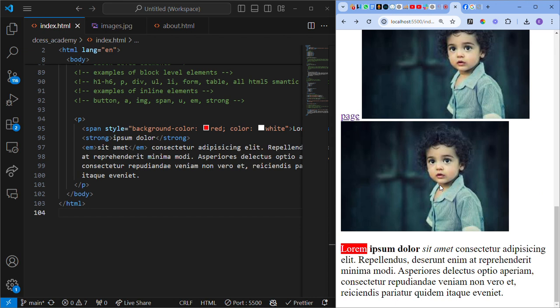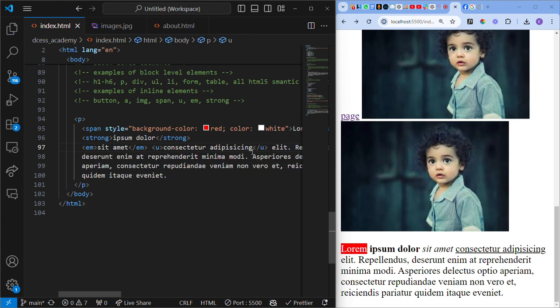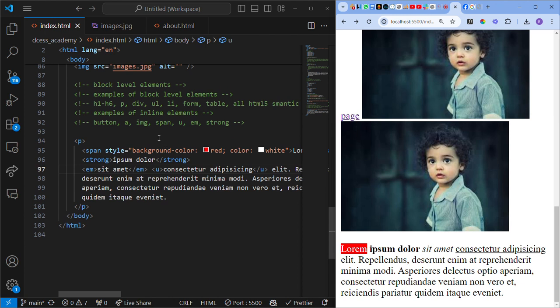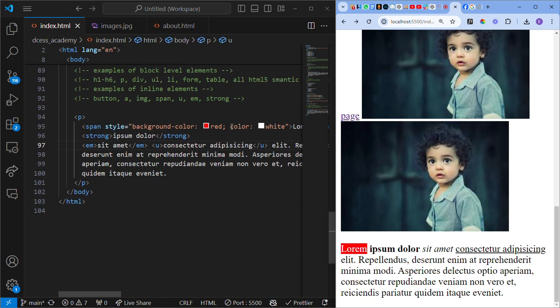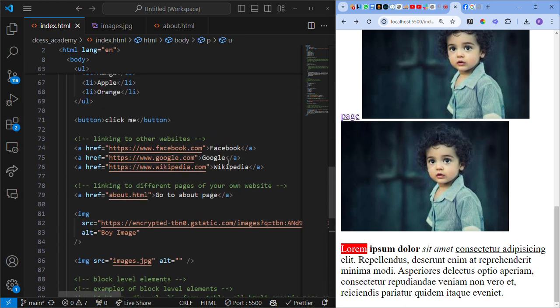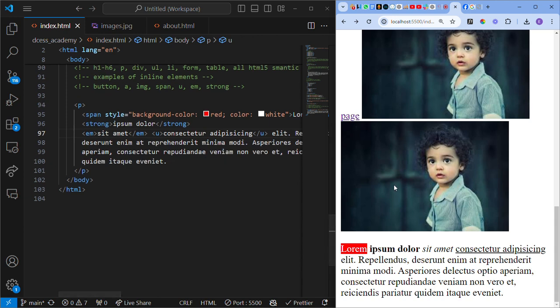So let's continue. Now, let me talk about the U tag, which is underline. It's used to bring a line under the text. You know what underline means, so I don't need to explain this that much. As you can see, this one has a line under the text. So that's for the U tag. So this is span, U, EM for emphasis or italics, then strong for bold text. These are examples of basic HTML tags.